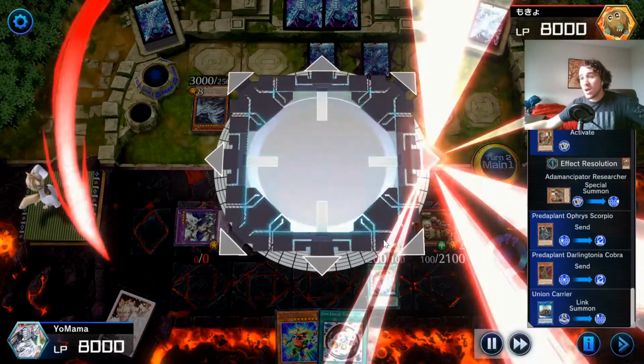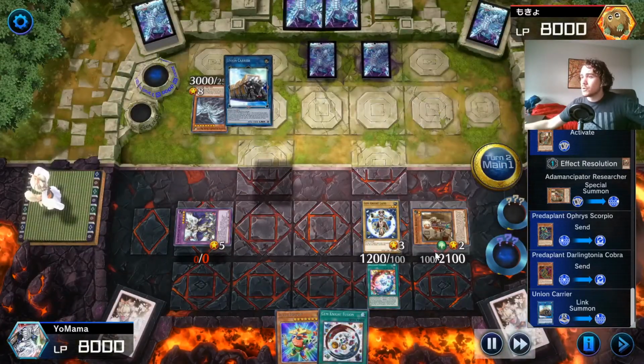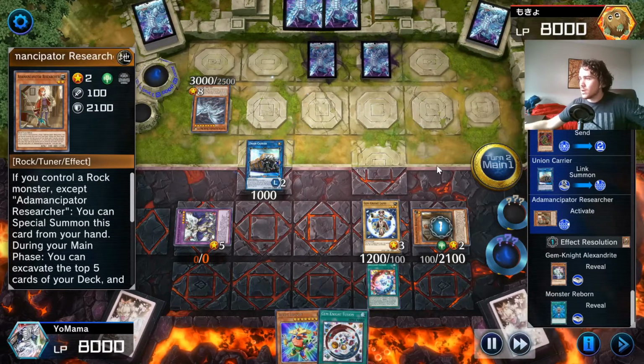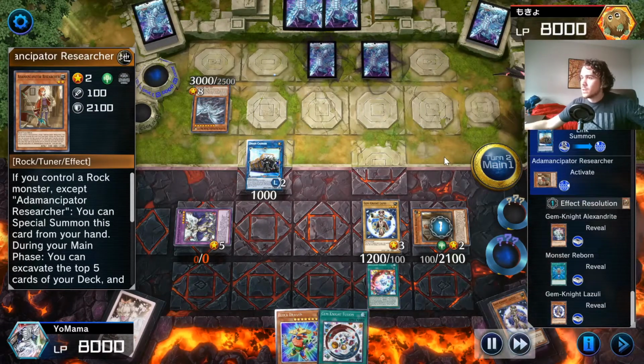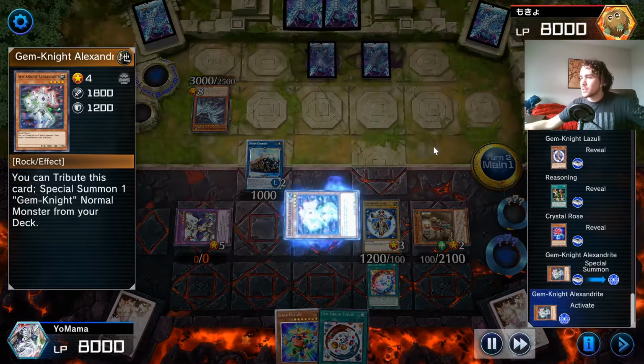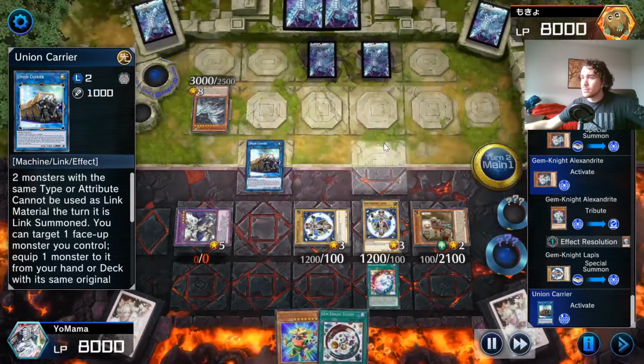Now that we have another rock-type monster, not an earth attribute, but a rock-type monster, we're going to go up into our Union Carrier, trigger Adamantipator Researcher just to try and pull something off the top before we grab our Block Dragon. We get an Alexandrite, that's fine. We'll trigger the Alexandrite just to continue to thin our deck, get our Gem Knight Lapis.